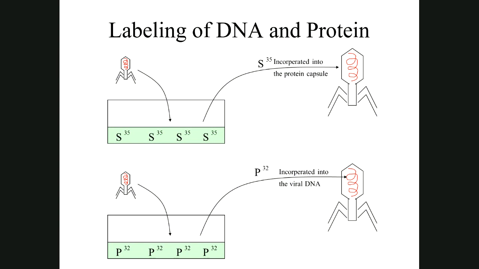In another room, they had some bacteriophages they put in a bacterial culture that had an isotope of phosphorus in it. Well, the virus turned the bacteria in that medium into virus factories, and they incorporated that phosphorus into the DNA. So you see the lower right picture, it says the isotope of phosphorus was incorporated into the viral DNA. So they were going to find out when the bacteriophage attacks the bacteria, what did it do? Did it somehow put its protein inside, or did it put its DNA inside to change the activity of that bacterium?